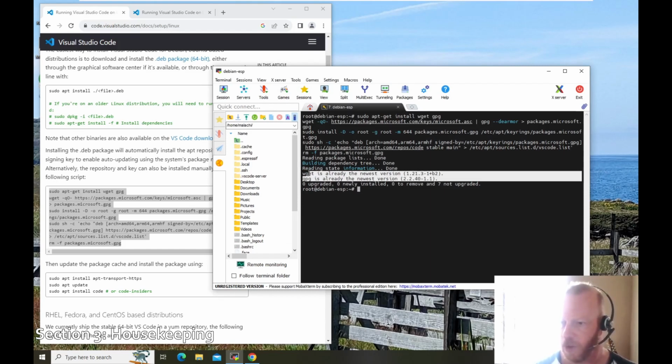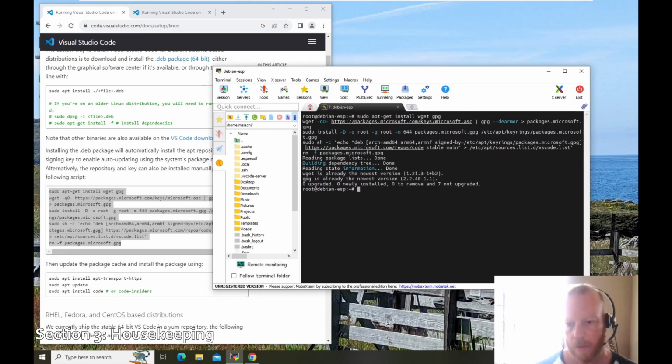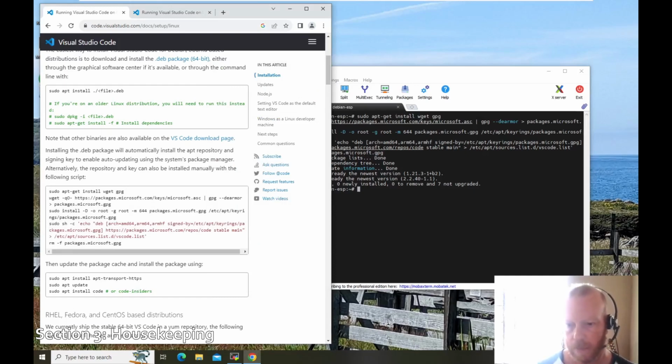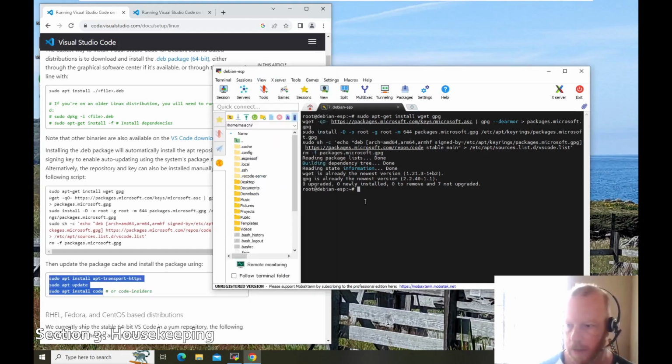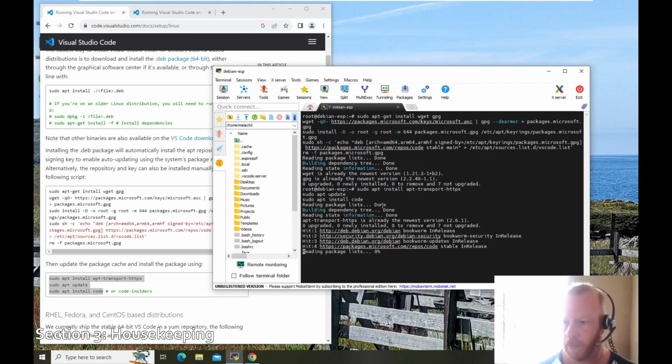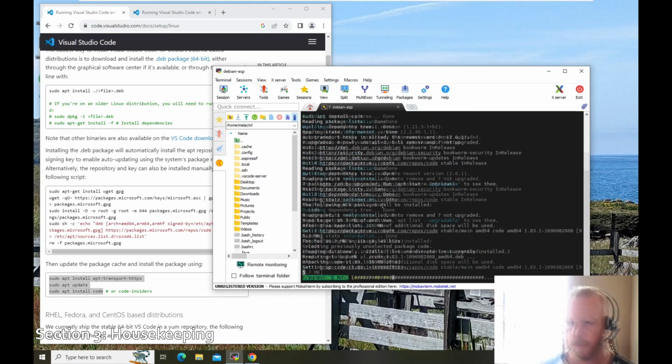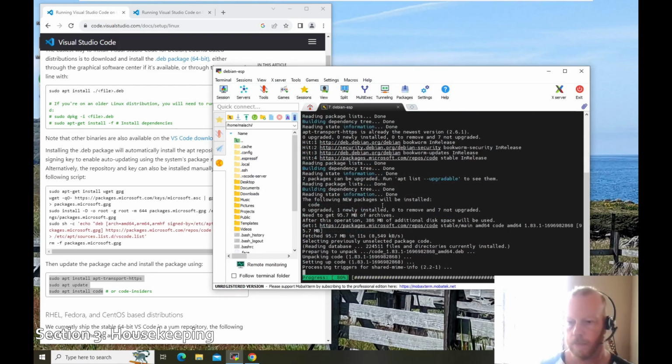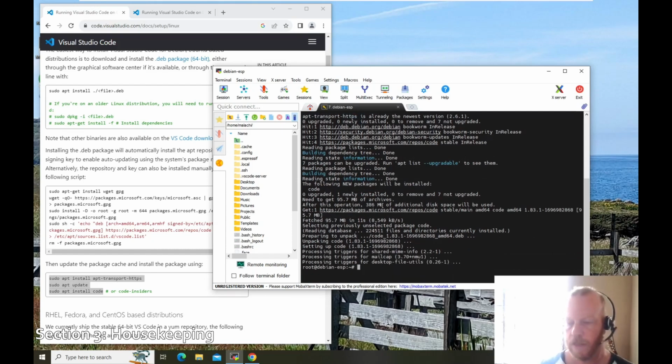You probably won't have those. At this point, we're ready to do the true install of VS Code. And that's this chunk right down here. So we'll copy that, we'll paste that in there. And there you have it. VS Code is installed.